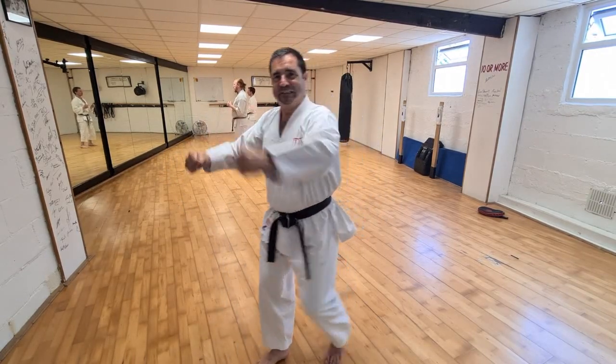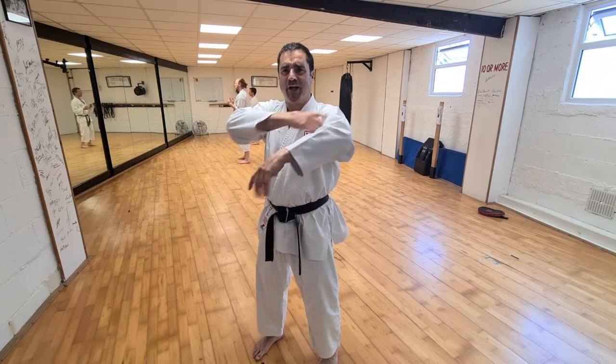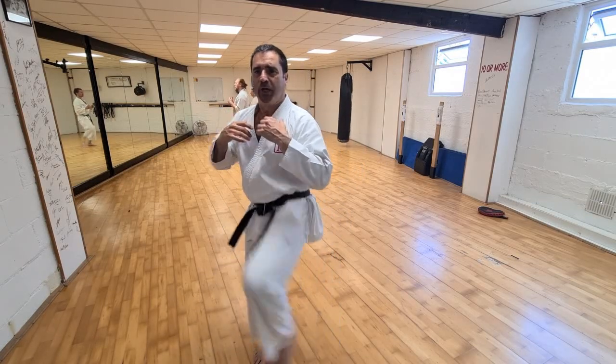Saskia, try not to make it about this, yeah? Try to isolate your upper body. So it's just your abdomen squeeze. And really, your upper body's not being affected by the kick. Okay, that's really important.